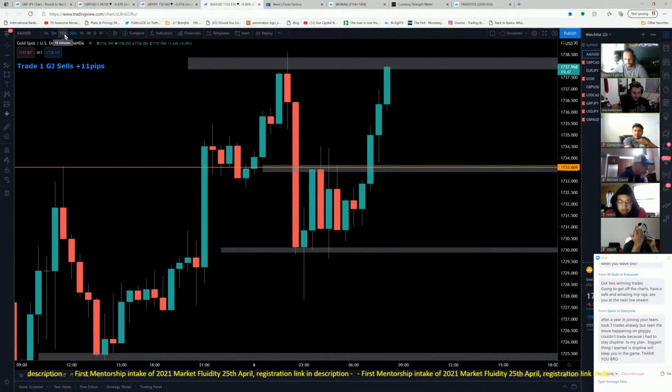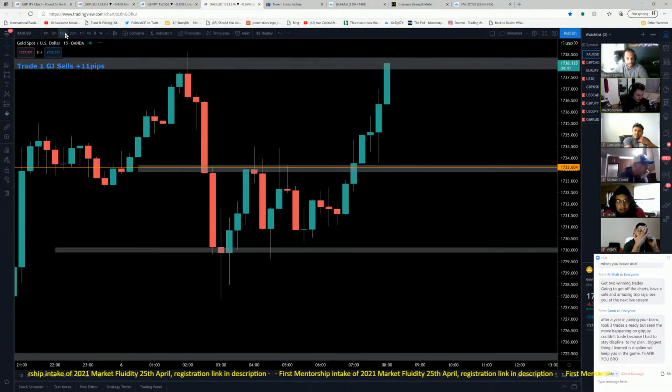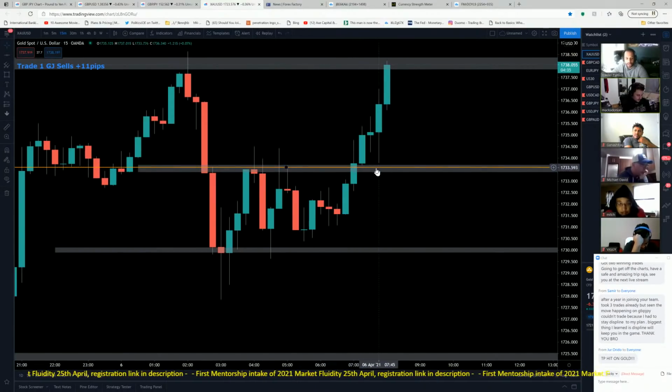What a move. See this consolidation and just a straight move up, clean candles to the left-hand side. It was a little bit of a rocky ride as this candle retraced, but you had to trust this area down here. I've said it over and over again, 5-minute and 15-minute are weak confirmation time frames. So even if this broke the low over here, 15-minute is a weak confirmation time frame.